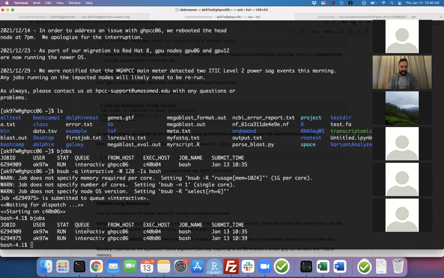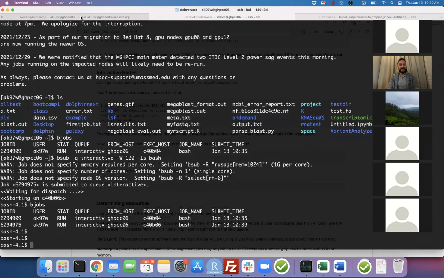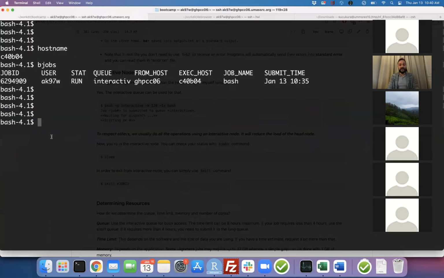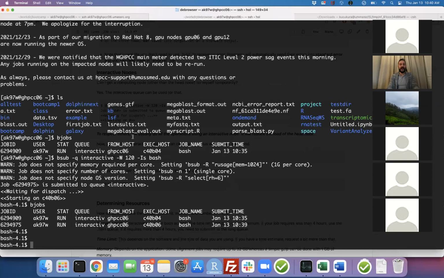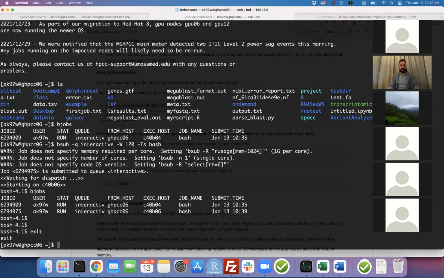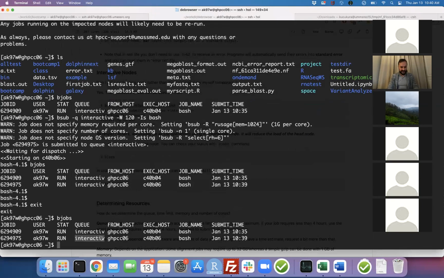So interactive jobs are usually for things that you are going to run interactively with the node. But sometimes you're waiting a minute or two, and you don't want to wait. You just open another terminal. That's why I showed you how you can do this. And when I exit, see, that job is still there. But you just don't want to keep it there for 2 hours. What you can do is kill it.